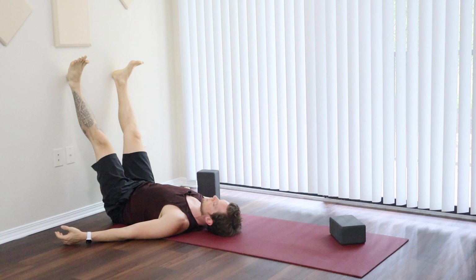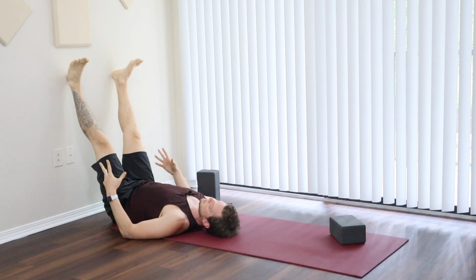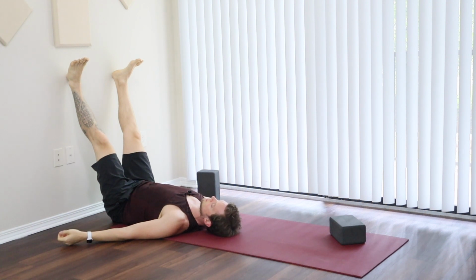It helps improve the circulation to the legs. If you have any restless leg syndrome or poor circulation issues, this is a good practice to do regularly. If you have any immune system or health issues, this is great for the lymphatic system. It helps essentially keep your immune system functioning at its best. And when you get to bed, you'll probably be horizontal the whole time. So this is a very mild inversion, letting you be upside down, which can have a very calming effect for the nervous system.